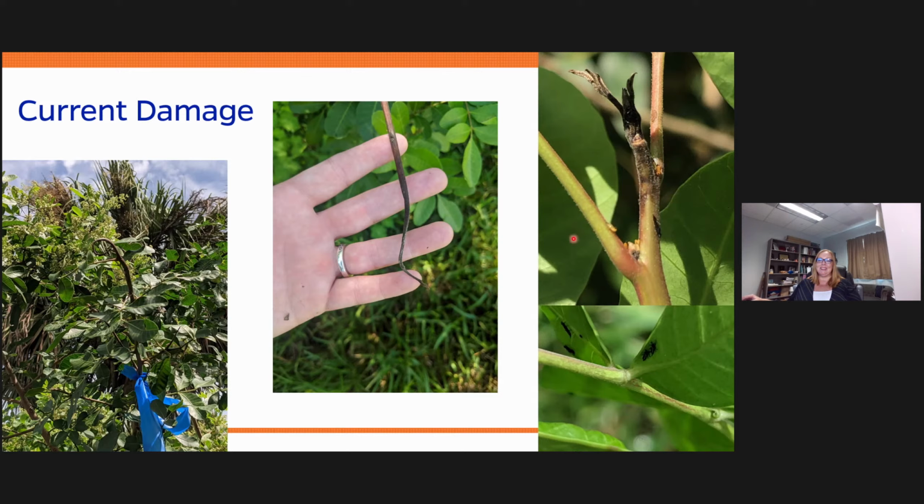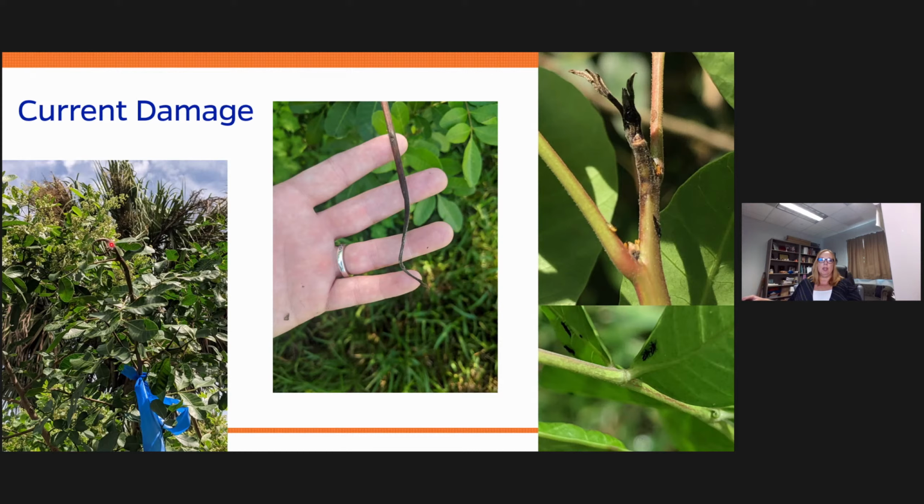So you know how small these things are. This is a little bit later damage. So this is early damage. We've got later damage here. You see these leaves have completely fallen off, and you always see this, it's almost burnt looking going down the stem. And so if you see that burnt look and the leaves have kind of started to shrivel up and fall off, it's very likely thrips damage.